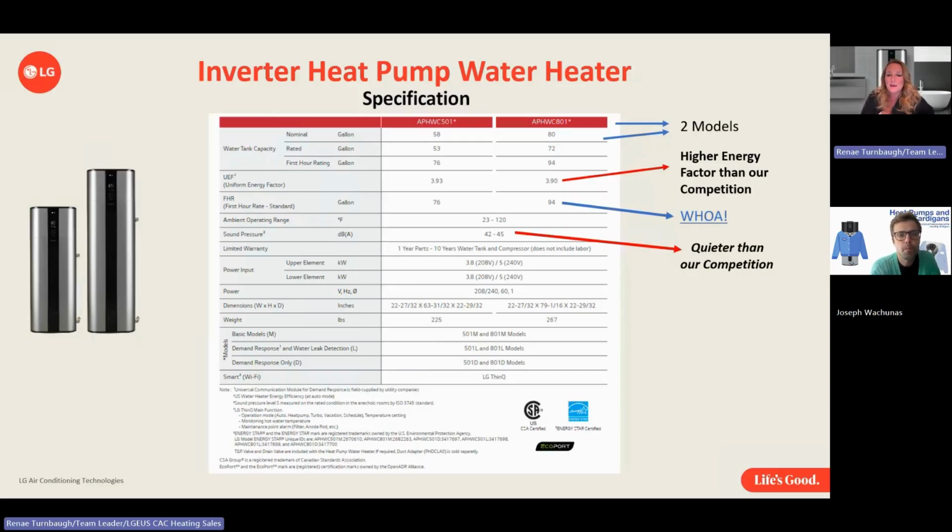That's one thing that's unique about a heat pump water heater, whether it's LG or somebody else. These can be installed by an HVAC contractor or a plumbing contractor, because they really are a marriage between water heating and air conditioning. It's a traditional water heater with a half-ton air conditioning unit sitting on top of it. So either contractor can install it, and a homeowner can install it as well. The only thing you need to know is you need a 30 amp breaker, and it does pull 3.1 amps. You also need to run a condensate line, because just like your air conditioning unit, it pulls moisture from the air and condenses it. So some liquid will come off the unit, and it has to have a drain source of some sort. That's what makes this unique.